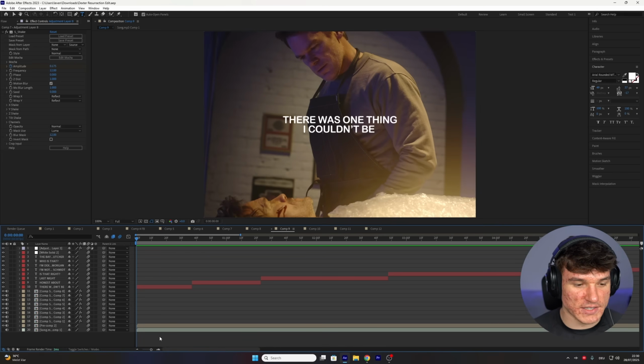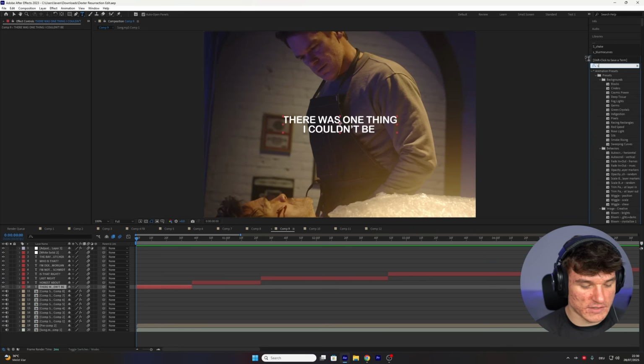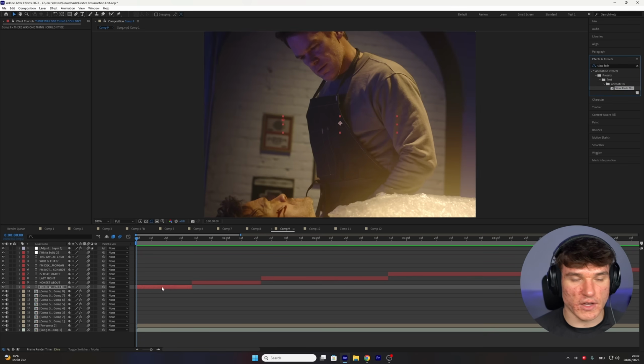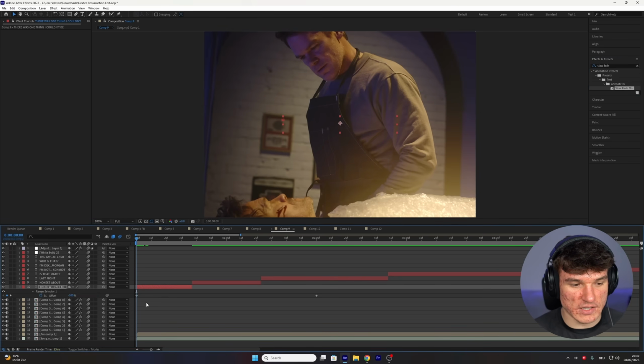Start with your first text layer, and the preset I like to use here is called Slow Fade On. Just go to Effects and Presets and search for Slow Fade On. It's automatically inside of your After Effects, and then drag it onto your text layer. What's important if you use a preset like this is that your time indicator has to be at the point where your character starts speaking, because if you press U, you can see my keyframes will be applied right where my time indicator is located.